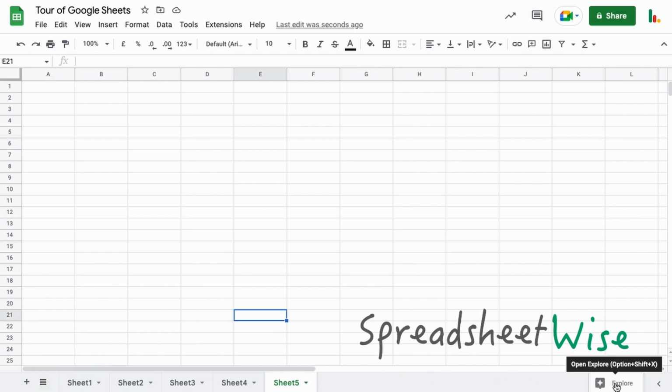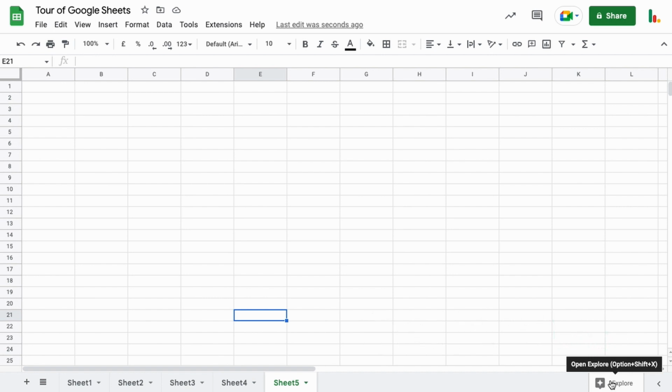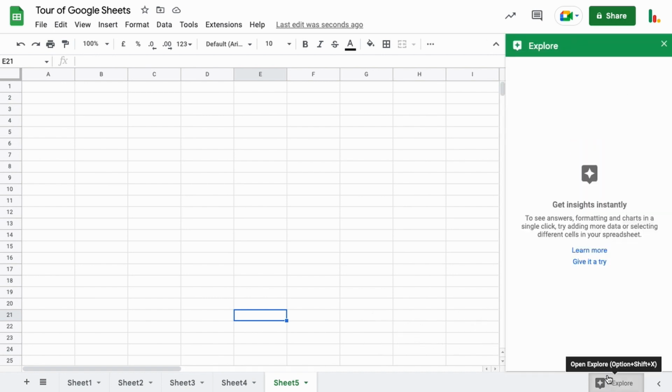Finally, on the right here, there's this Explore AI. And you'll see this pop up occasionally when you're creating formulas. Google will make some suggestions about what it thinks you're trying to achieve. But within here, if you've got some data, the Explore AI will try and give you some insights into that data without you having to create any tables or formulas or anything. You can just highlight a bunch of text and use this Explore AI to figure out if it's something that is worth exploring further, I guess. And that's again something we'll look into separately as well.